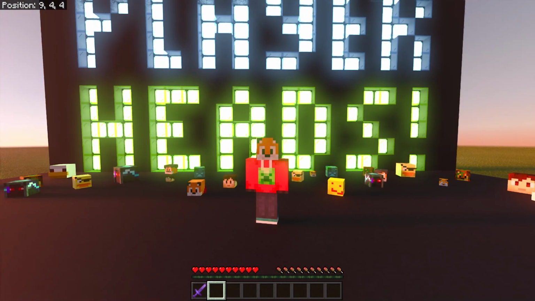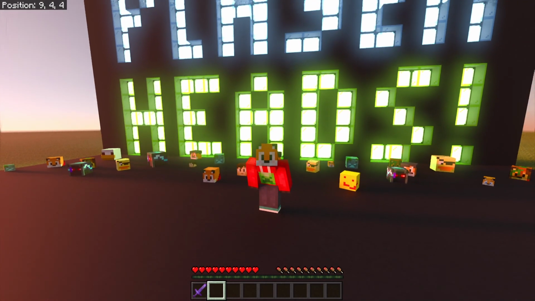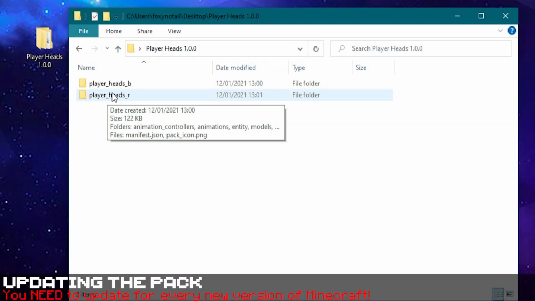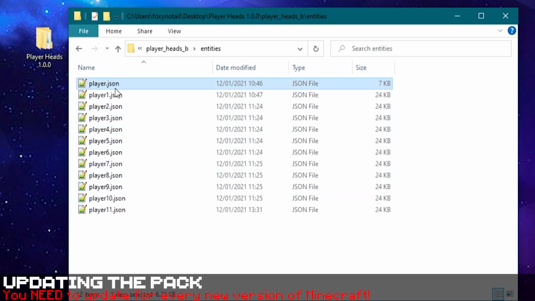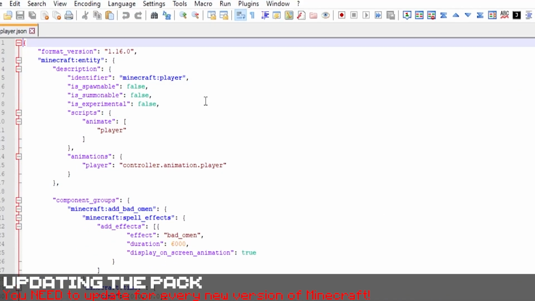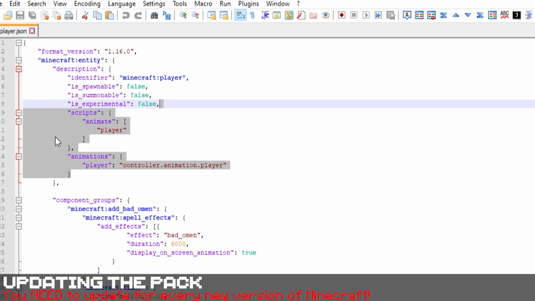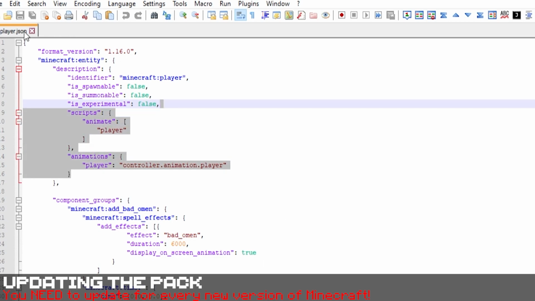of Minecraft. So every time there's a new version of Minecraft, I'm going to have to update this pack because it uses the player entity file. So you need to download it to your world all over again. When I release a new version of this pack, chances are all I'm going to be changing is this player.json file here in the entity folder. If we open that up, this is the standard vanilla Minecraft player entity file that controls how the player works. And all that's in it is these lines here in order to make it look for a file that controls what happens when the player dies. So in future, I'm just going to probably update this file.